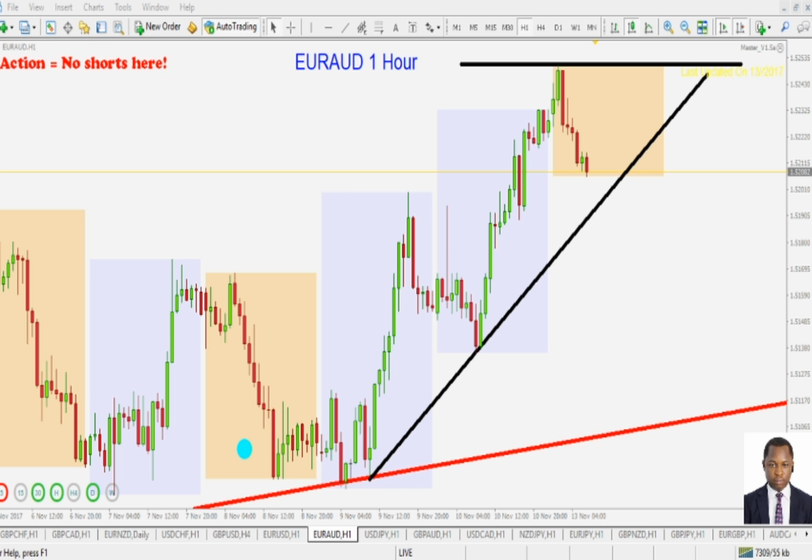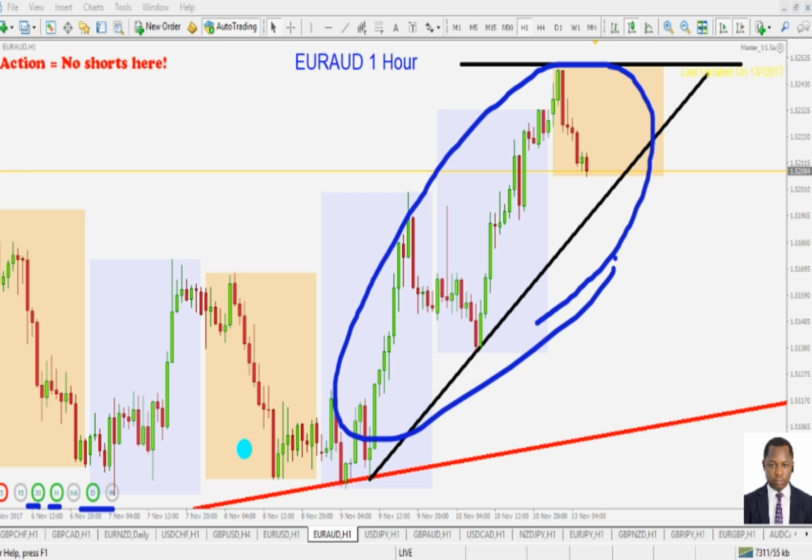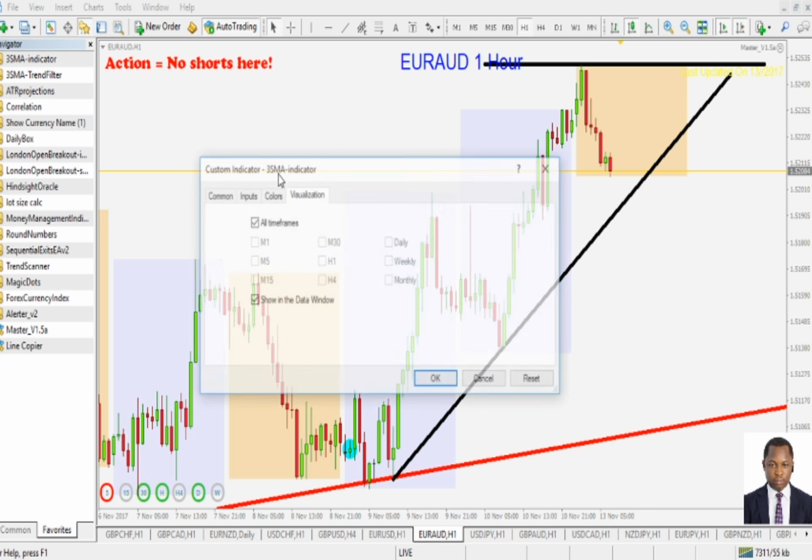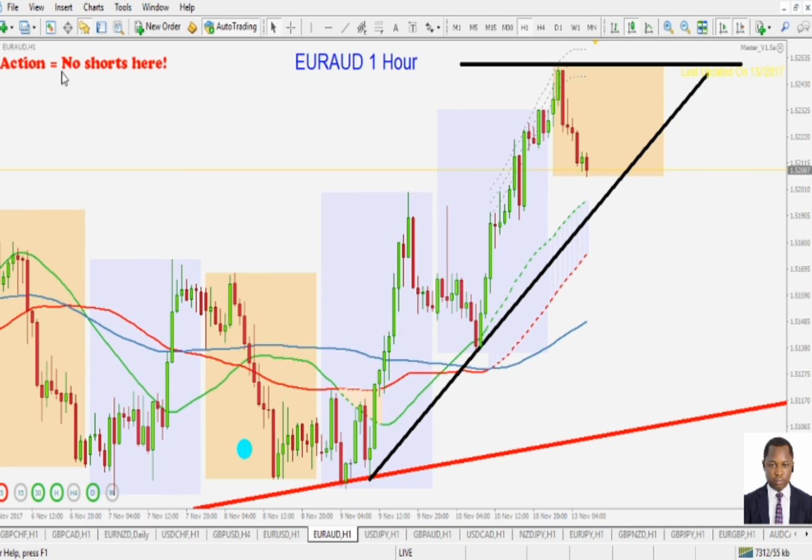the 3SMA indicator. As you can see, the trend filter is already calling for uptrends. The 30 minutes time frame is up, 15 minutes is up, daily is up. But we are going to be concentrating on the 1 hour time frame. So let's apply the 3SMA indicator to see what we have. If price is actually moving towards the dynamic area of support, we got that bounce right here. This is a nice bounce. Price is now coming back into the dynamic area of support. This shaded area is where we are looking to have that bounce.